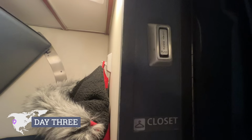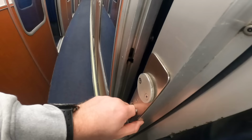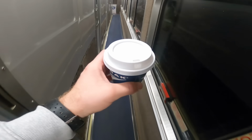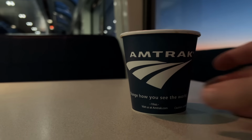The next day. Well, good morning. It is 5:30 in the morning, very early. After a quick morning shower and change of clothes, let's head to the observation car for a spot of work. I do need my caffeine hit beforehand though, so it's worth mentioning that coffee is provided throughout the day in each sleeper car. It's really needed this morning as I had quite a broken sleep due to a late night stop in Salt Lake City.